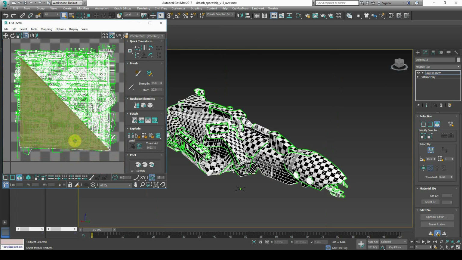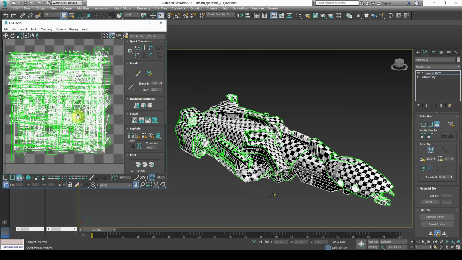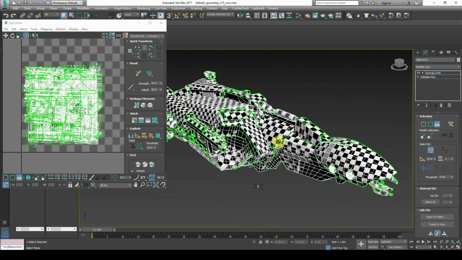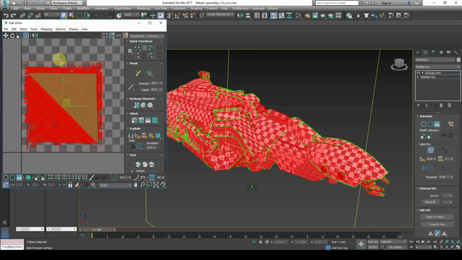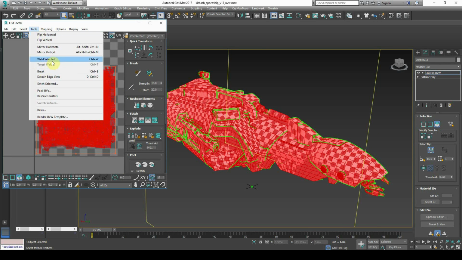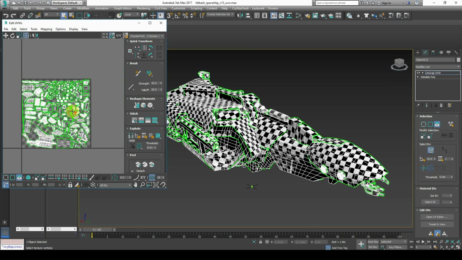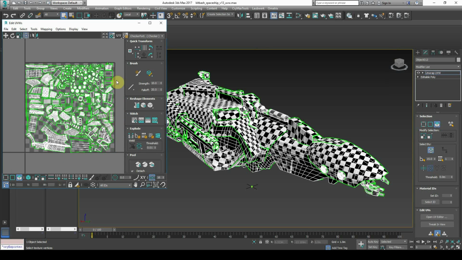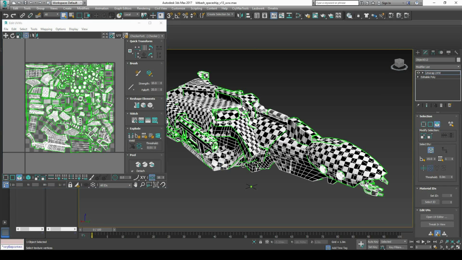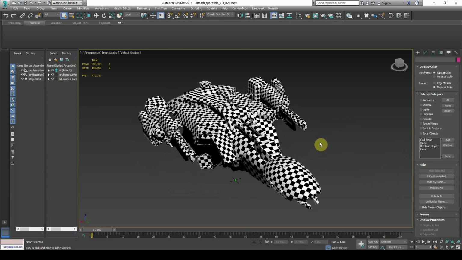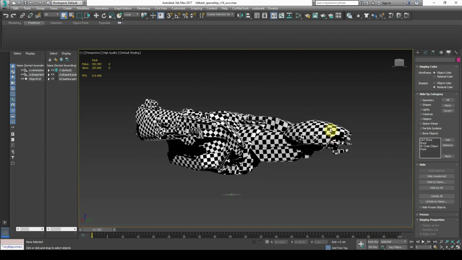Once you attach together all of these different objects that you've UV'd, you've got these UV maps that are all the correct size and they're all nicely flattened, but they're just a huge cluster in the center of the UV map. To fix that, go up to Tools and then choose Pack UVs, and you want to set it to Recursive Packing. Make sure that normalize clusters and rescale clusters is off and hit OK. Then you should end up with something like this. This is the result that you get when 3D Studio Max packs your UVs automatically. Obviously you'd get better results if you did this by hand and spent a long time organizing and laying out the UVs.